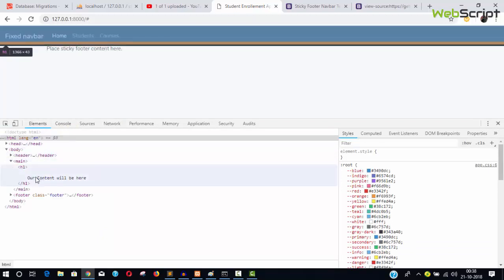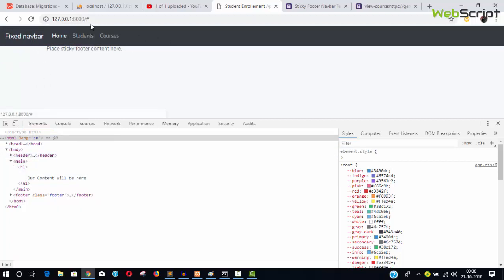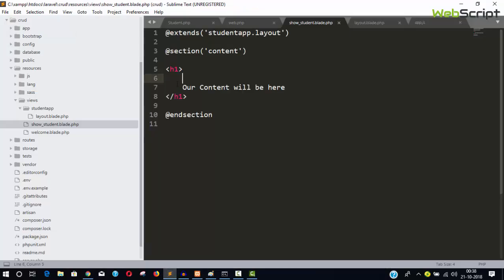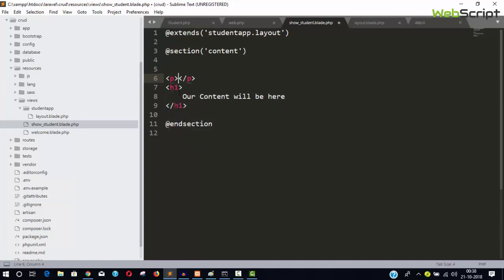Yeah, we have our content here, but because of something, it is behind this nav bar. You can see. Okay, just to show you.